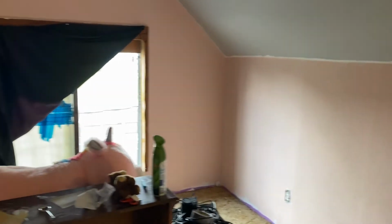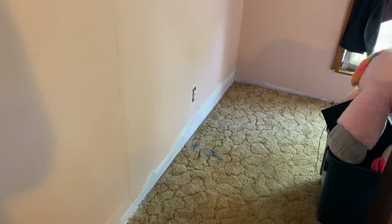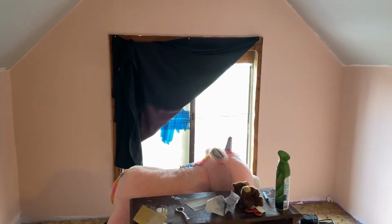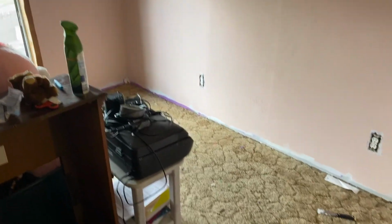And yeah, so I'm gonna go do the edges. We also got some baseboards, but those won't go up until later. But I'm going to go along this wall with some pink again later because they're quite a bit shorter than what's there right now, and I wanted something taller, but they didn't have anything. And then around the window is going to be this linen white too, if it works out. And then up comes the carpet.